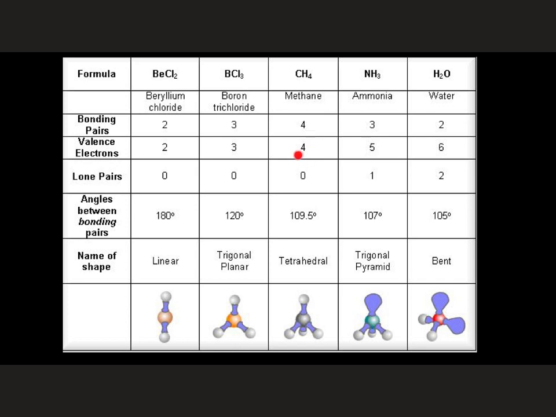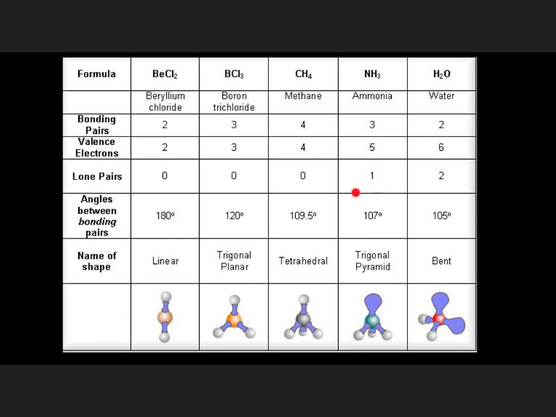But by the time they get 4, well, it's easier for them to move in 3 dimensions, and notice this doesn't add up. If you do 4 times 109.5, you're not going to get 360. That's because they're now moving in 3 dimensions. But you can trust us, between the bonded pairs, that's what this angle is, by the way, you're going to get 109.5 degrees is the maximum they can get away from each other. Think about it like in-laws that don't like each other at a family reunion. You'll find them at as far away places as you can at wherever you're meeting.